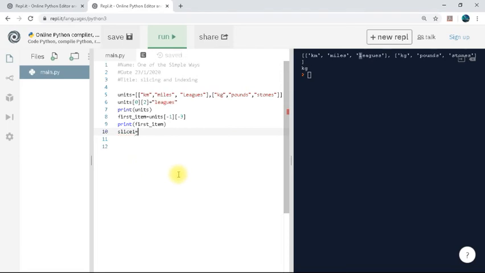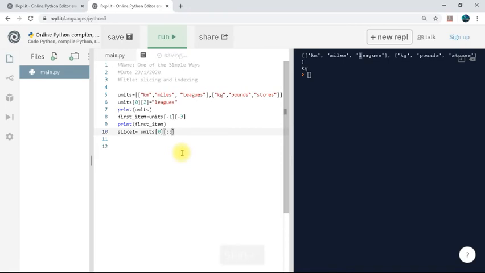So let's say I want to have kilometers and leagues. Obviously through slicing. So you go units, square brackets. Let's say we're going through it the easier way, the positive indexing, and now we want to get kilometers and leagues. So it's automatically starting from all of it. We're taking all of the list, so it automatically starts and ends are the same. So you don't have to write any number. It automatically understands that this is the whole list.